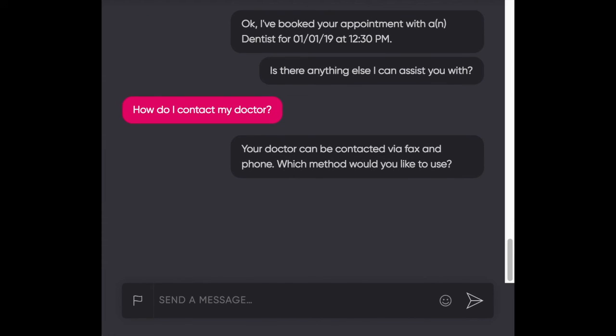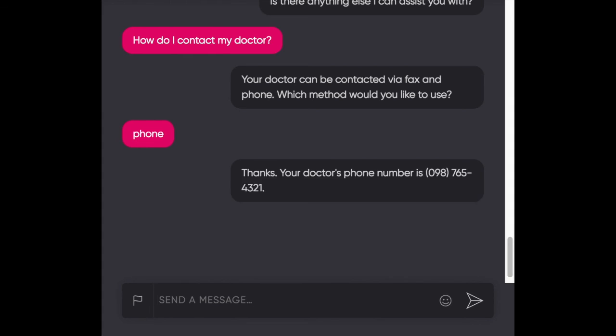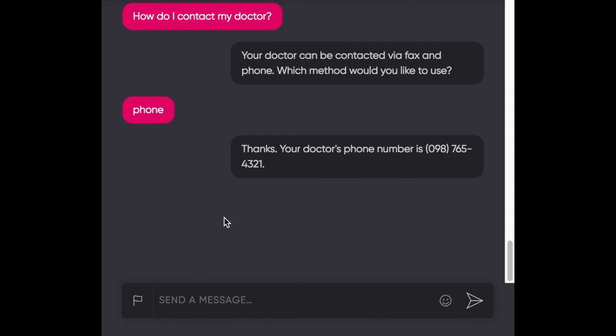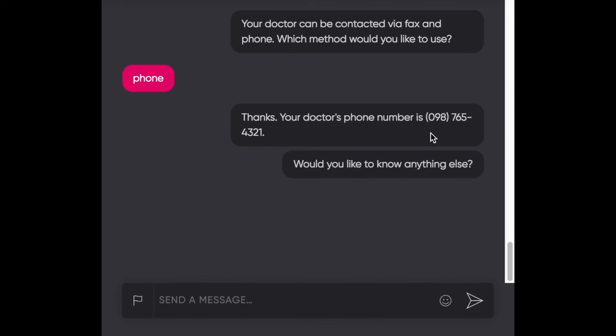Just in case I have any extra questions. So here, as you can see, it's going to say there's a couple different methods by which I could contact my doctor: fax and phone. Fax is a little outdated in my opinion now, so I'm going to go with phone. And perfect, it's provided me with my doctor's phone number just in case I have any extra questions.